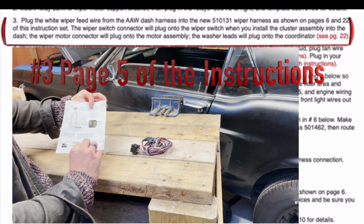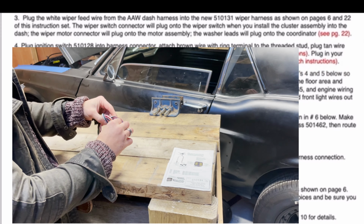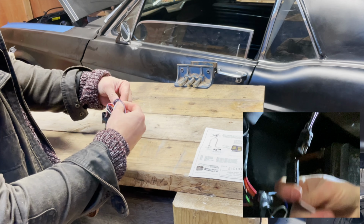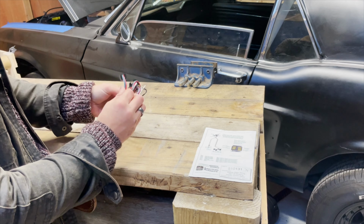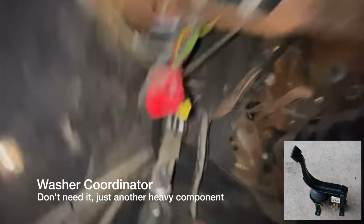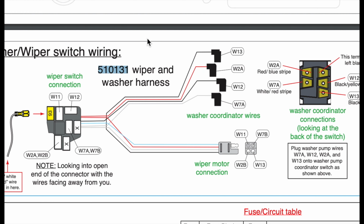The wiper switch connector will plug into the wiper switch when you install the cluster assembly into the dash. The wiper motor connector will plug into the motor assembly. Washer leads will plug into the coordinator. Anyway, so this right here, that part right there, the one with the pedal, that's the washer coordinator. We're going to be deleting that. If you want clean windows, go outside and scrub them.